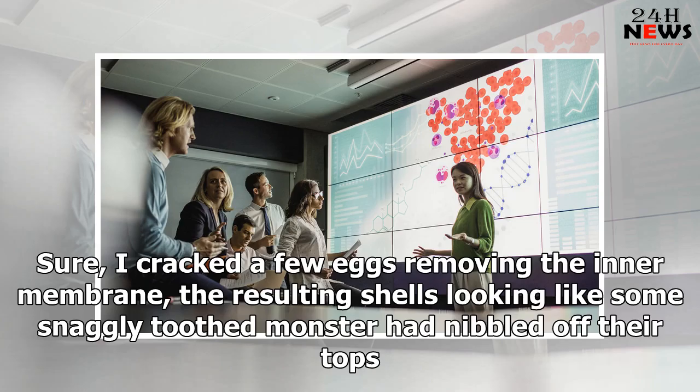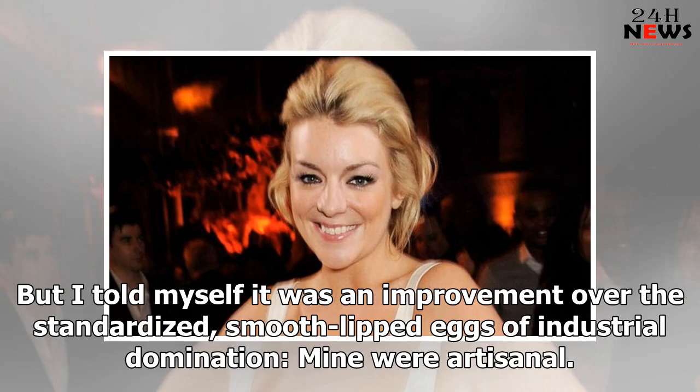Sure, I cracked a few eggs, removing the inner membrane, the resulting shells looking like some snaggily-toothed monster had nibbled off the tops. But I told myself it was an improvement over the standardized, smooth-lipped eggs of industrial domination. Mine were artisanal.